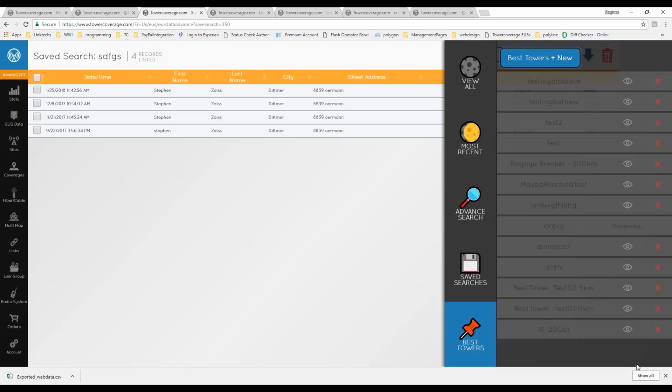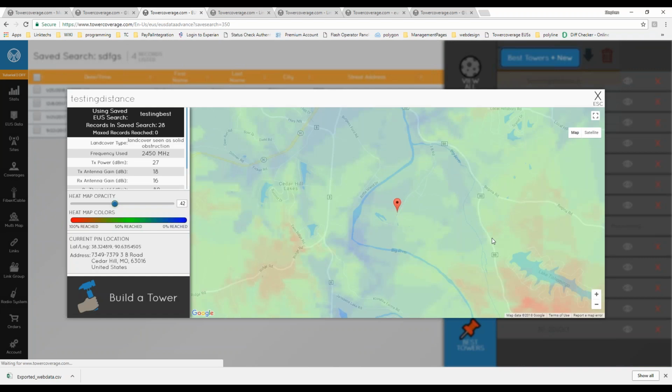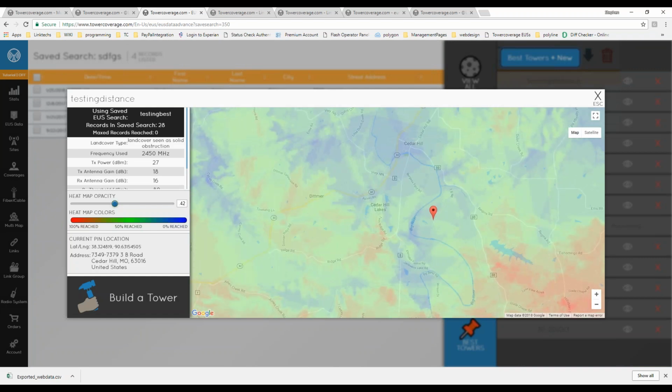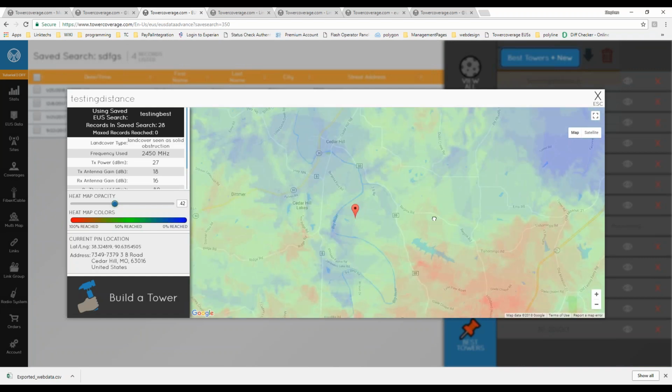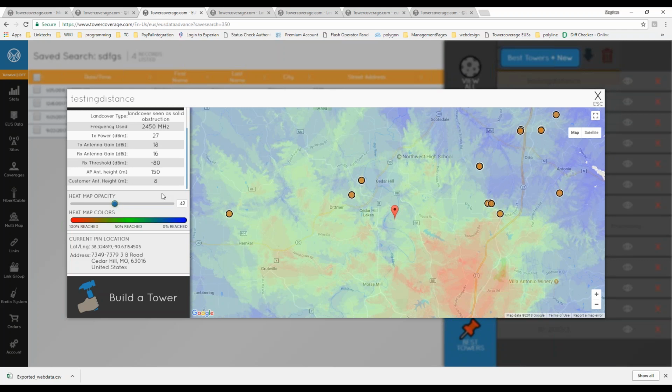Once it does that, you'll see that it's in processing. These do take several minutes. They can take anywhere up to 15 minutes. Generally, it only takes them a few minutes, depending on how many customer submissions you submitted to it. But once it's done, it will give you a heat map. What this heat map does is it does a reverse path analysis from all those customer locations. In this example, there were 28 records submitted to it. And you can see the settings that we chose.